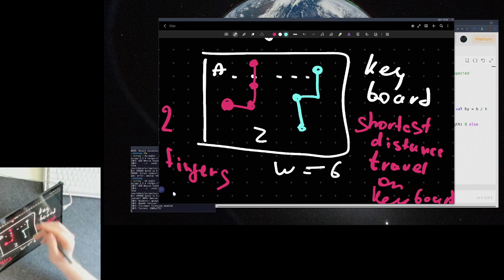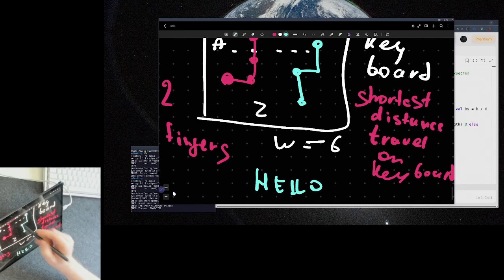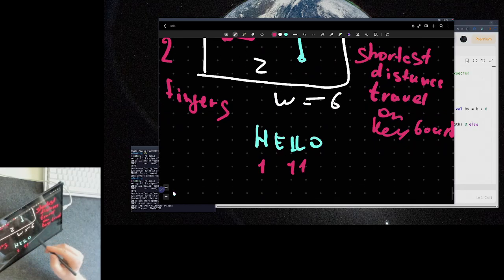So for example, for the word hello, one finger can be like this, and the second finger can be for E and O only.